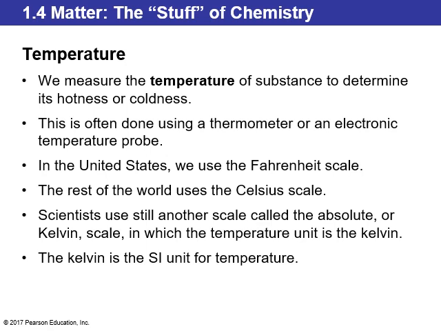Oftentimes when we're talking about a person's internal body temperature, we're going to use the Fahrenheit scale because it's easier to talk to a patient in terms of the system of units that they are used to discussing. So if you told a patient that their body temperature was 37 degrees Celsius, they would freak out because they would think that they're freezing to death or something along those lines. You know, we're supposed to have a body temperature around 98 degrees Fahrenheit. So the two scales are very different.